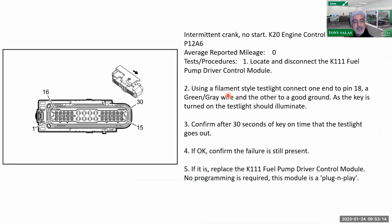But the one thing that I did cover on part 1 that I'll just say one more time is that you may want to look at pin 18. As you look somewhere around the spare tire area, you're going to see the fuel pump driver control module. In this case, that is the K111, and there is a connector. So you're going to see the P12A6 as mentioned from GM. They're going to mention that you do want to disconnect the connector and you want to go after pin 18.